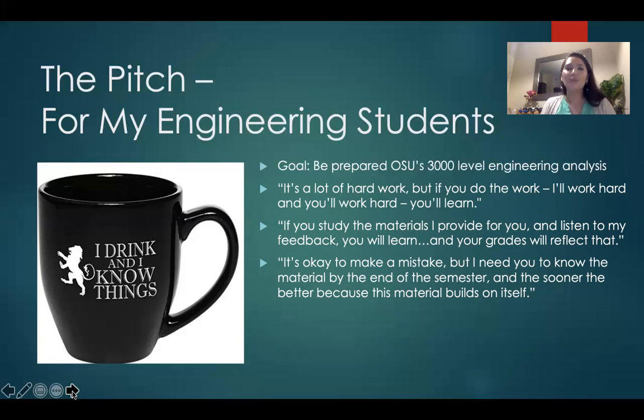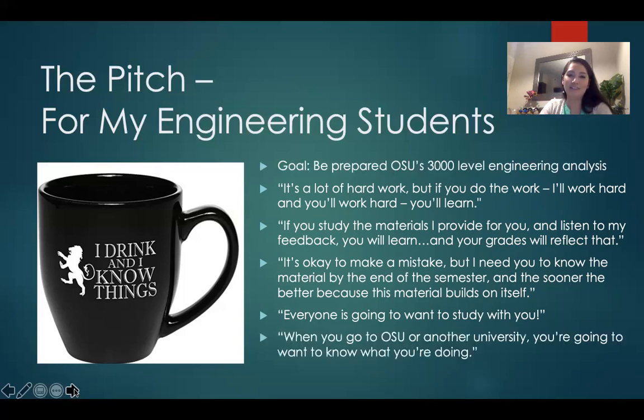But remember, our goal is for you to understand this material by the end of the semester. And the sooner you understand the material, the better, because the material in this course builds on itself. So it's okay if you get a bad grade. It's potentially temporary as long as you learn from your mistakes. But we want to learn from our mistakes as soon as possible because that'll make the rest of the course easier. And I joke, I kid, but I don't kid. I say, everyone's going to want to study with you, because it's true. When you actually know what you're doing, everyone's like, can you be in my study group? And that's generally how that works.